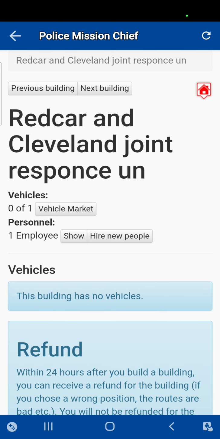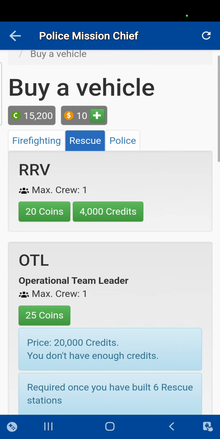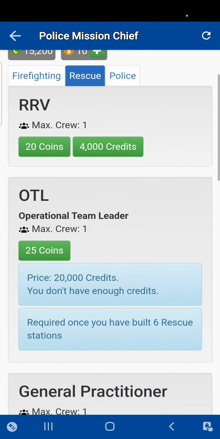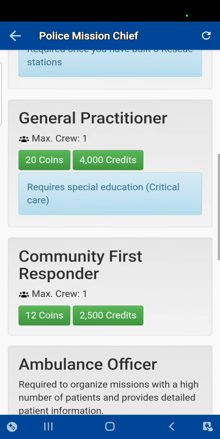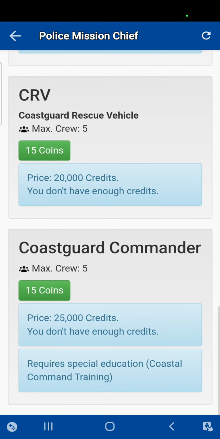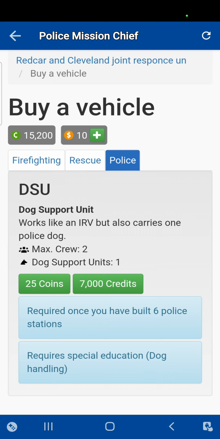Okay, I think I know what happens. When your sentence is too big, it cuts it off. So that's meant to say unit, but vehicle marker. Should I have a fire officer, RRV, which is rapid response vehicle, operation team leader, general practitioner, community first responder, ambulance officer, CRV, Coast Guard, or Coast Guard commander, can't have that. Or DSU, dog support vehicle.